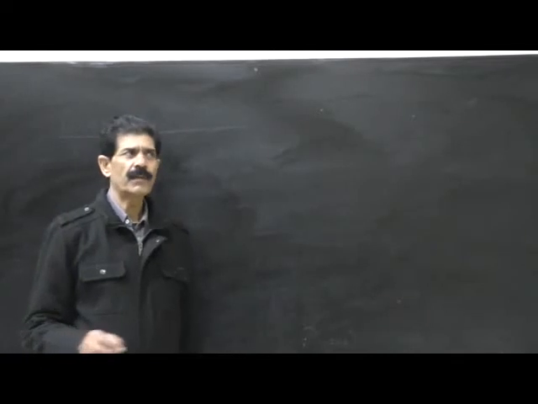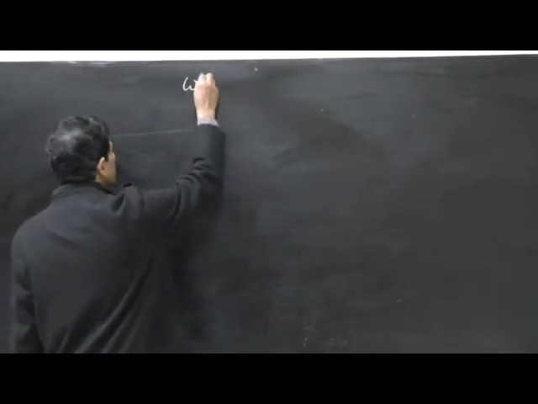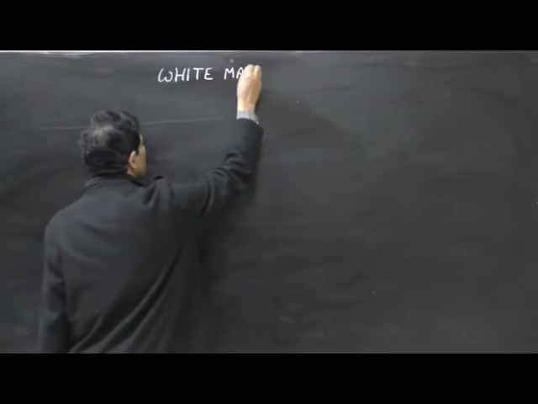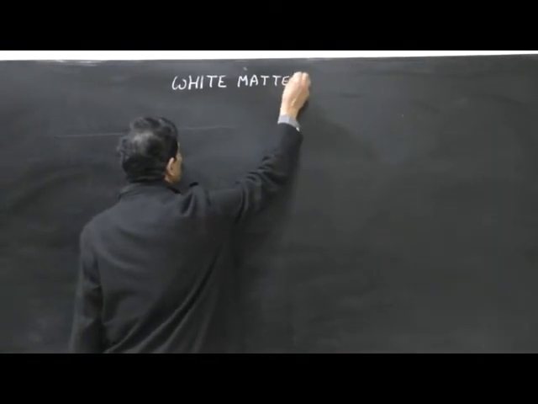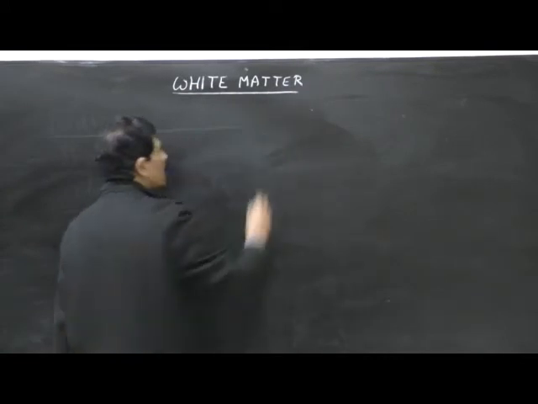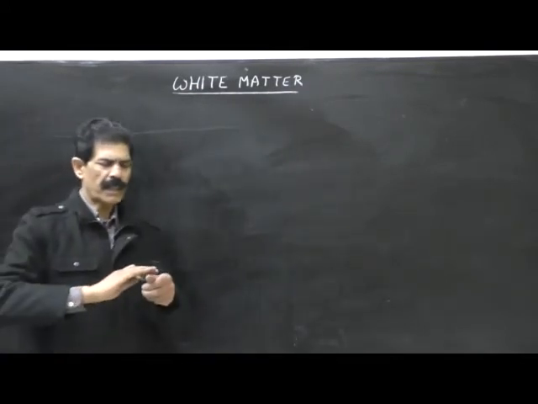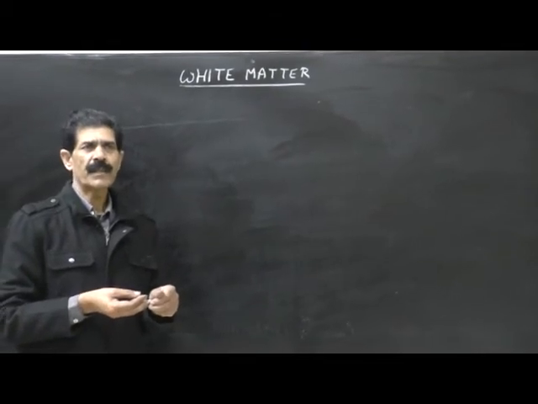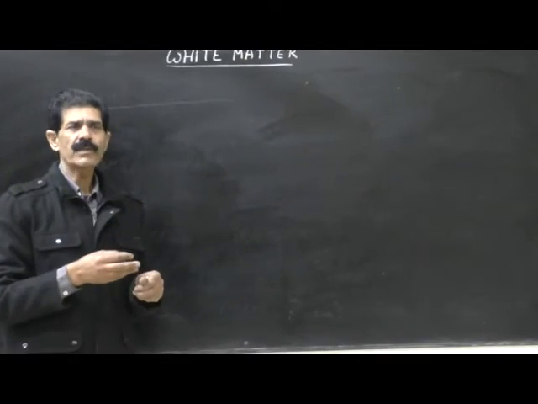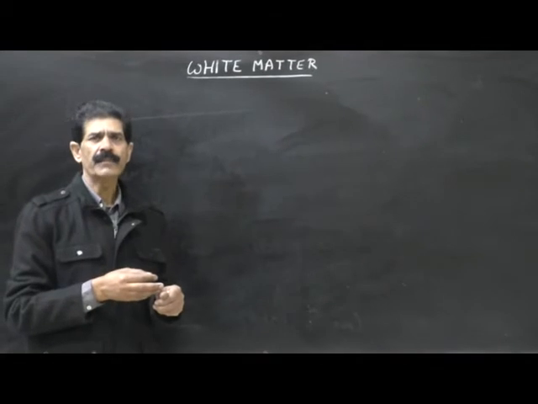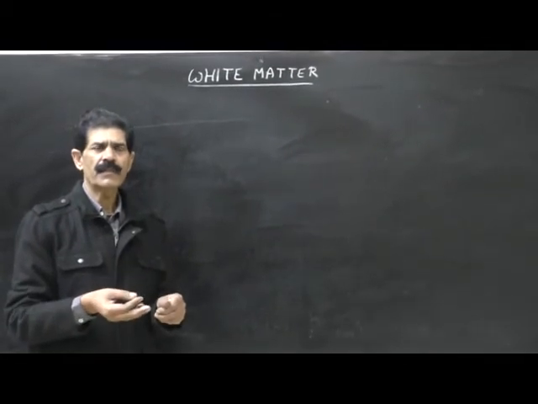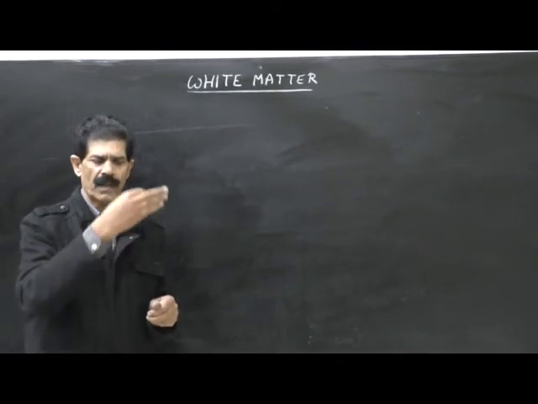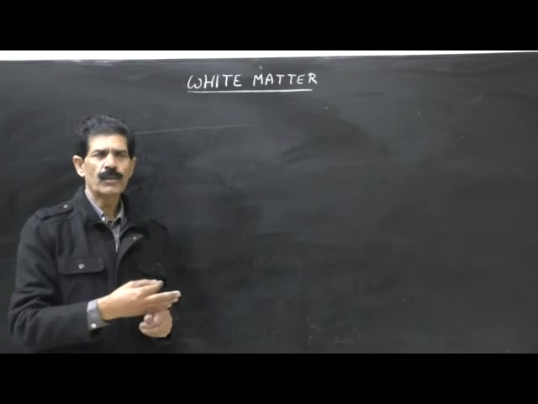Matter of the cerebrum. Now we will do the white matter of the cerebrum. So in the cerebrum, the grey matter lies outside and the white matter lies inside. In some other parts of the brain, it is reverse. So in order to see the white matter, we have to cut the cerebrum in different ways. Sometimes we have to cut horizontally, sometimes in the sagittal section, sometimes in the coronal section also to show the white matter.